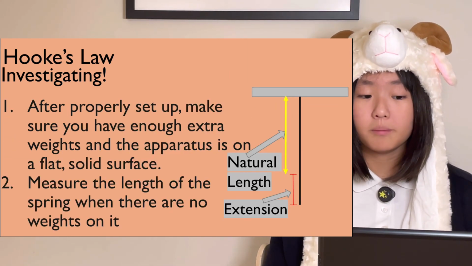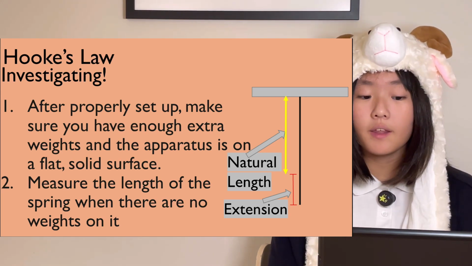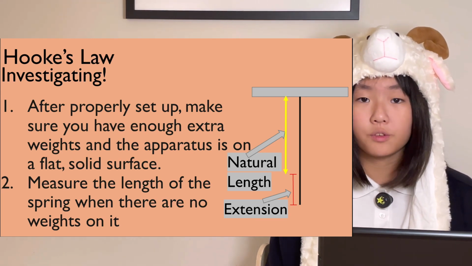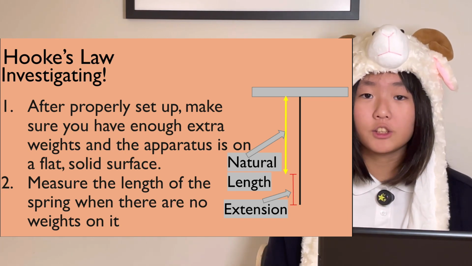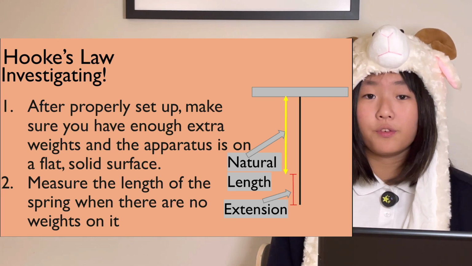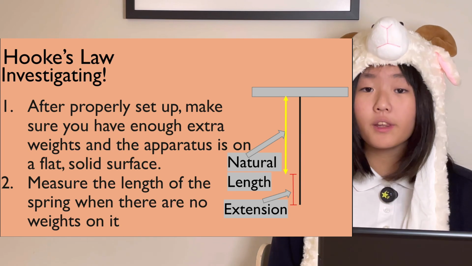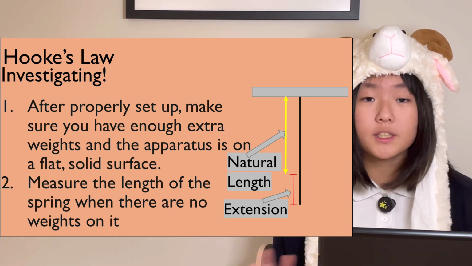After properly set up, make sure you have extra weights and the apparatus is on a flat, solid surface, because if it's not on a flat, solid surface, then it could topple over and it will hurt your feet if it lands on them. Measure the length of the spring when there are no weights on it, so that you know the natural length.